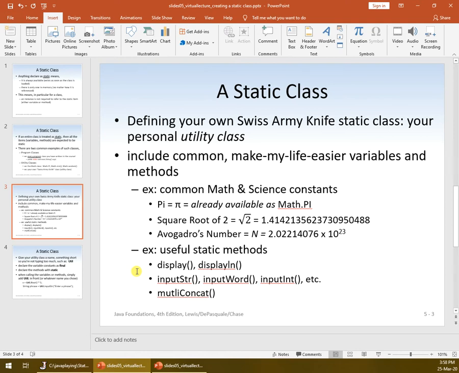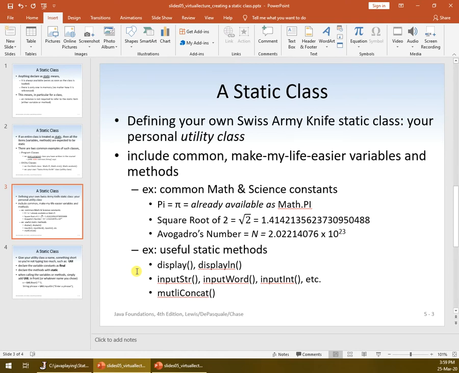We've got some math and science constants. So pi, we've seen that in math.pi, so we're just going to go ahead and use that one. There's the square root of 2. It's one of these irrational numbers, so there's an approximation for it, 1.414, and so on and so on. Avogadro's number, the number of moles per liter or something like that. That actually has a common reference. You use that in chemistry and I guess physics sometimes.